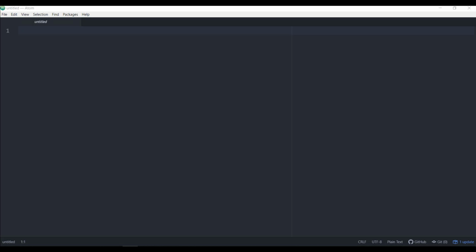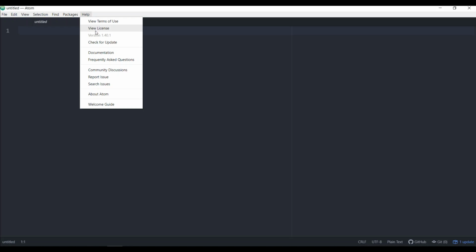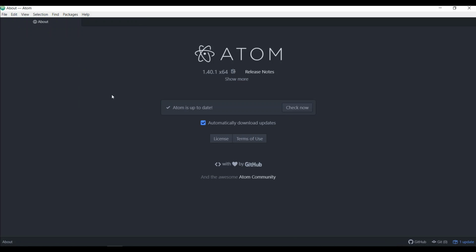In this video I'm going to show you how to run Python code inside the Atom editor. So Atom is a free and open source code editor developed by GitHub, and it's said to be a hackable text editor, and users are enabled to install plugins called packages to customize the program. We're going to install one of these packages in order to run Python code inside the editor itself.